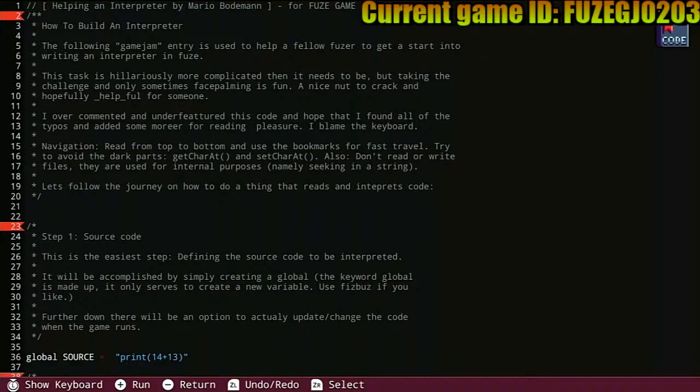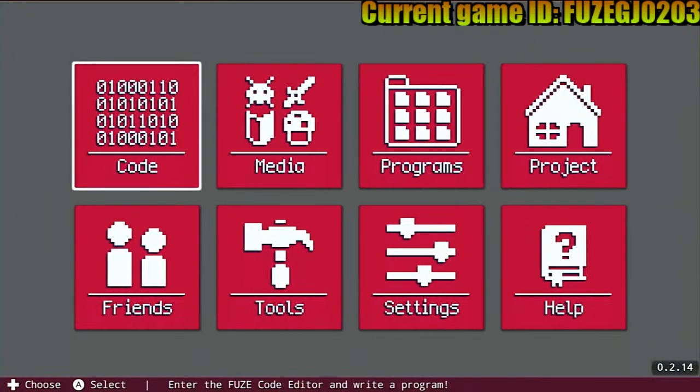So let's go on to our next one. Fuze Game Jam 2 by Linkcraft2. Last time we didn't get Ben's game into the Fuze Jam because I'm a bit of a moron and forgot that it had already been approved. So we're going to get that up and running now and get Ben's program up. It's for Fuze GJ 0204. Let's see how this goes.